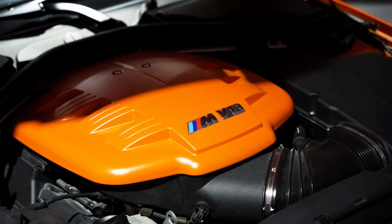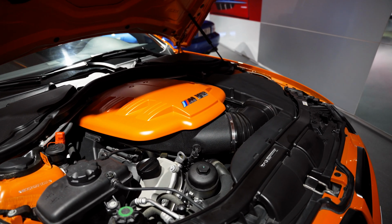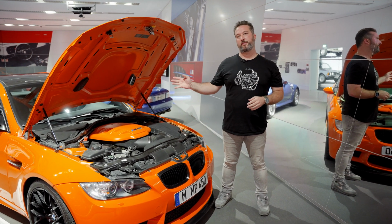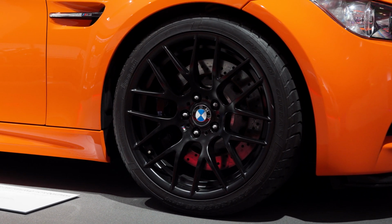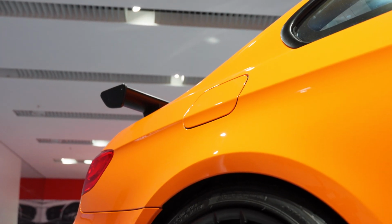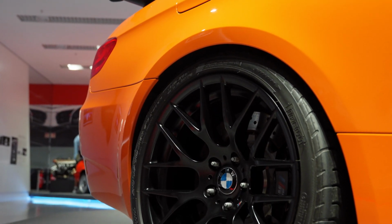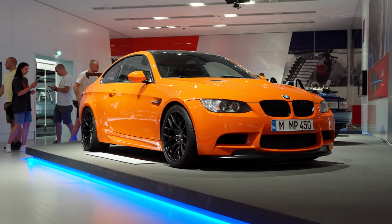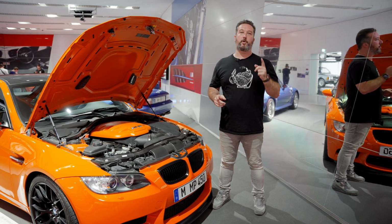To pair with the mighty 4.4 liter S65, these only came in one transmission configuration, which is the DCT dual clutch transmission with a special software upgrade for quicker shifts. Unique to the GTS was a coilover 2-way adjustable suspension and also a 6-piston front and 4-piston rear fixed brake setup. With the additional power that the GTS had to offer, suspension and brakes were integral components in this upgrade. The GTS also featured a special matte black edition of the famous 359 wheel, which you'll remember from the M3 competition. So let me close the hood and I'll point out some special exterior components of the GTS.